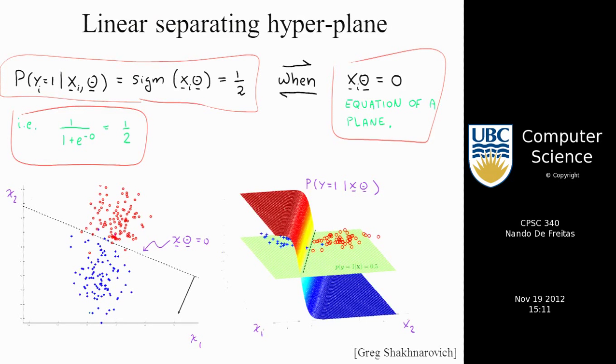So you can interpret it as a probability distribution. It also has nice properties in terms of its derivatives, which you will find out about very soon. And then, of course, that's in 1D. In 2D, the sigmoid function will look like the surface that I'm showing here on the right-hand side. And then what we're going to do is we're going to threshold, so we threshold this function at, say, a half, when the height is a half, and then everything to one side of half, greater than a half, is considered to be of the class 1, and everything to the other side is considered of being class 0.